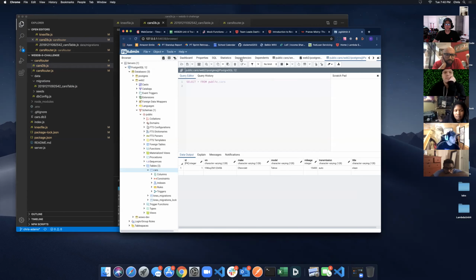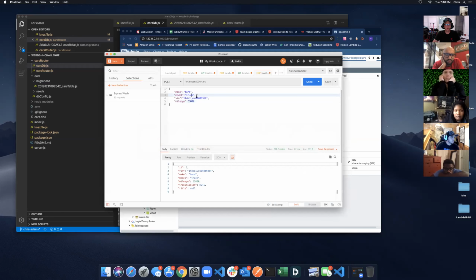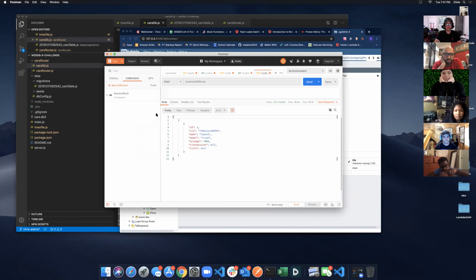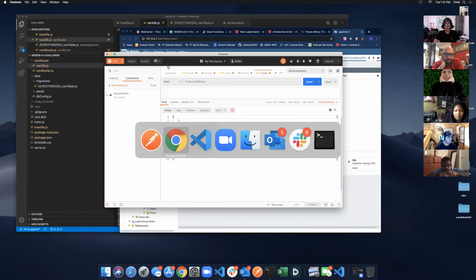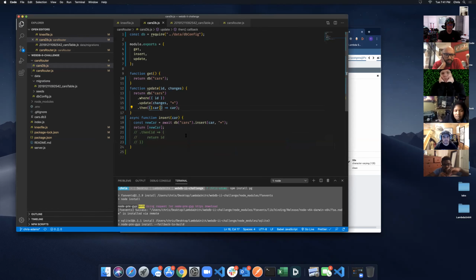So let's insert another one and see what happens there. Oh, where'd my Postman go? Let's see, take some numbers out of that. We'll give it 50,000. And we're gonna make this a Toyota. And oh, it brought me back a double array. Okay, so I gotta destructure it the opposite way here. So it brought me back a double array. I don't want the double array.